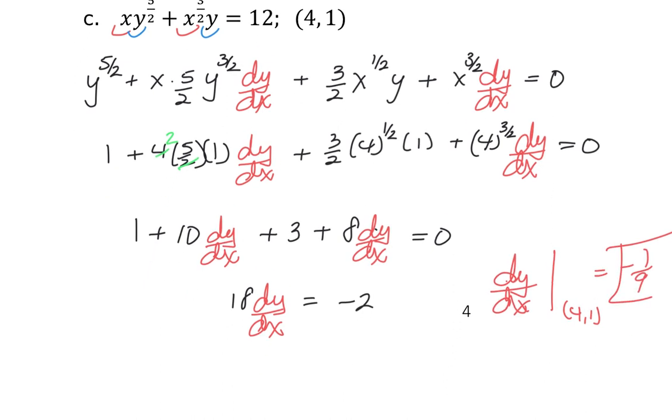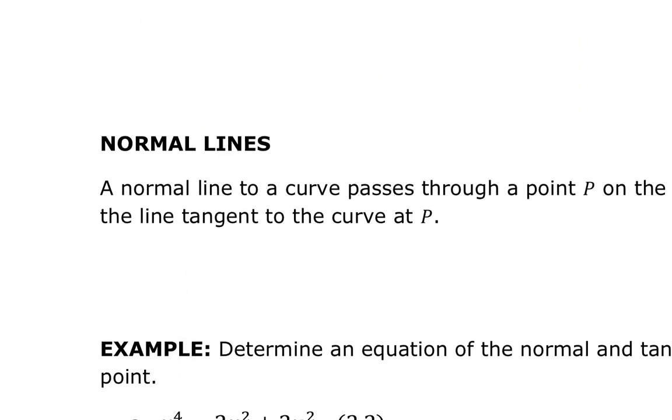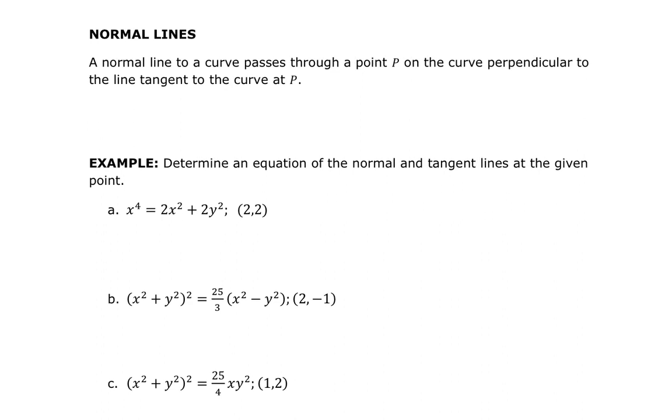Okay, so let's take a look at normal lines. What is a normal line? When I have a line that is tangent to a curve, then we know it's just barely touching the curve. So say we've got this equation and here's my curve. Now, right here, I'm going to draw this tangent line, I'm going to just touch it, and I have some slope. If I want the equation of the normal line, that means that, I'm going to do this in green, the normal line is going to cross through that point and it's going to be perpendicular to the tangent line. So the green is the normal line.